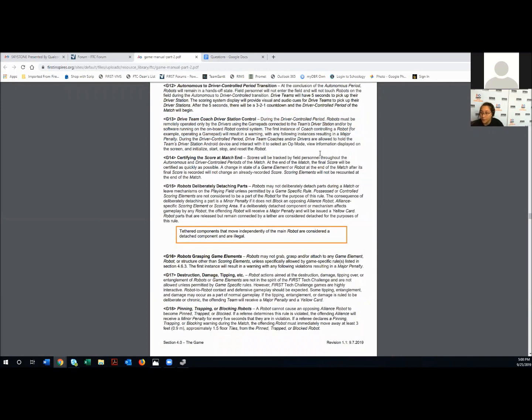Scores will be tracked by field personnel throughout the autonomous and driver-controlled periods of the match. At the end of the match, the final score will be certified as quickly as possible. A change in the state of game element or robot at the end of the match after its final score is recorded will not change an already recorded score. Scoring elements will not be recounted at the end of the match.